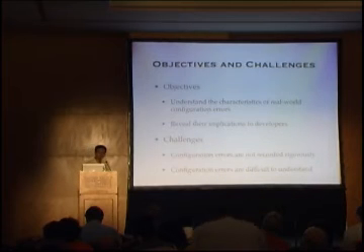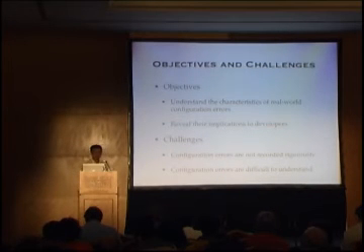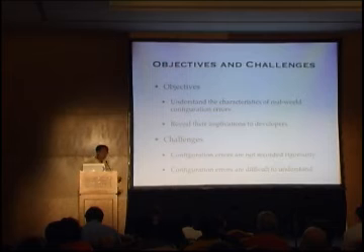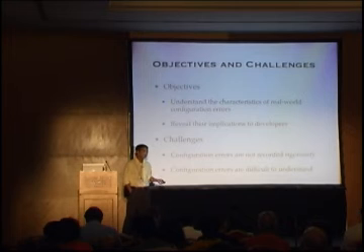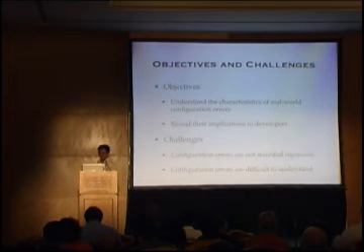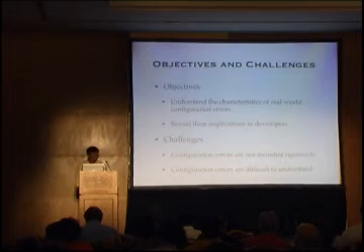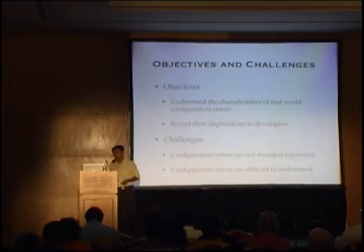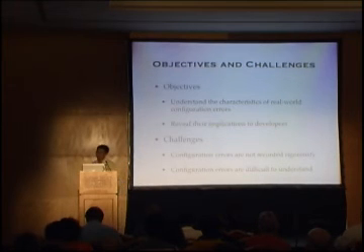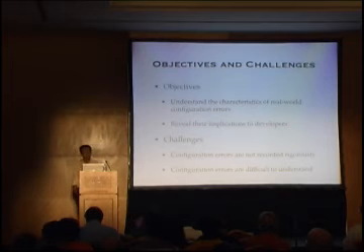First, we want to understand the characteristics of real-world configuration errors. And more importantly, we want to find the implications for developers, which means what do they mean to developers? How can they improve their system? But unfortunately, we find there are several challenges. First of all, configuration errors are not recorded rigorously, unlike bugs, which are recorded very well in issue tracking systems. Configuration errors are usually spread out in forums, mailing lists, or customer support portals.